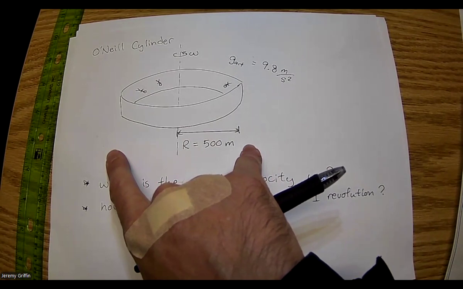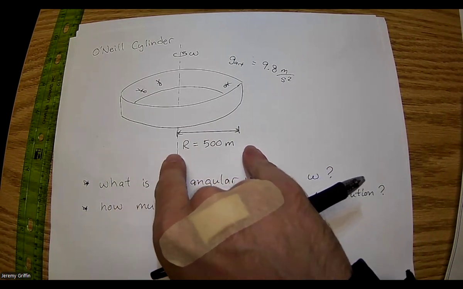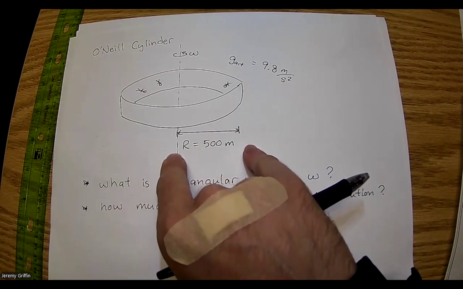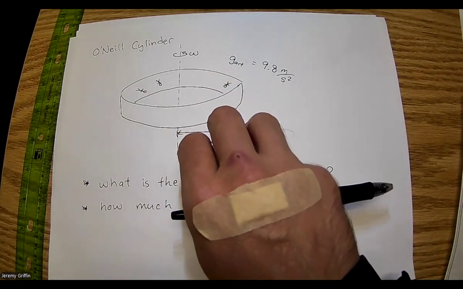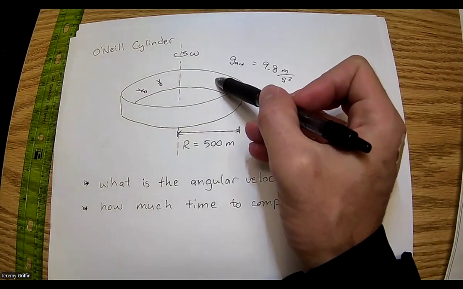1,000 meters. That would be exactly 1 kilometer. Maybe I should have said that, right? But I went ahead and gave you guys the radius is 500 meters, which fits nicely into the equation, right? And now, if it's not spinning at all, then what would it feel like on the inside?